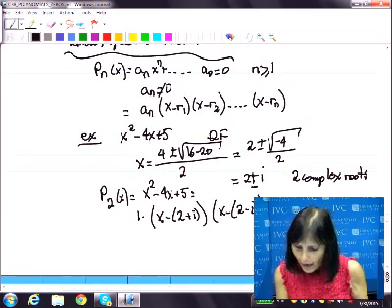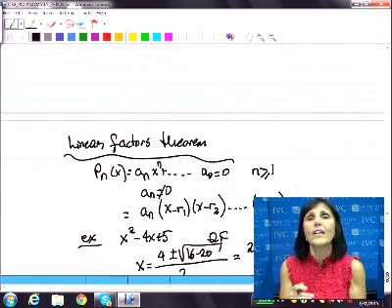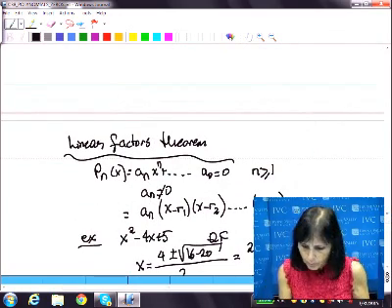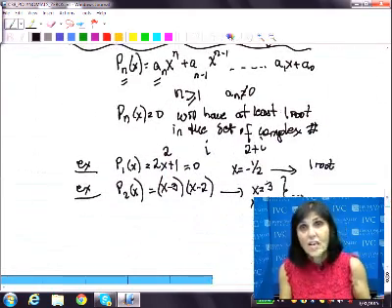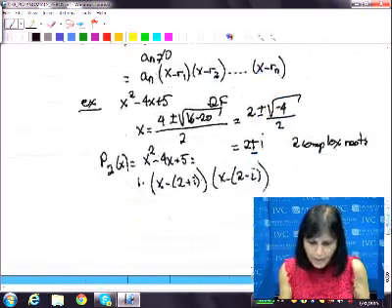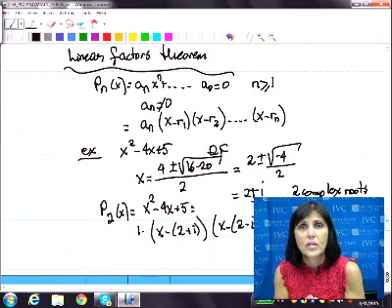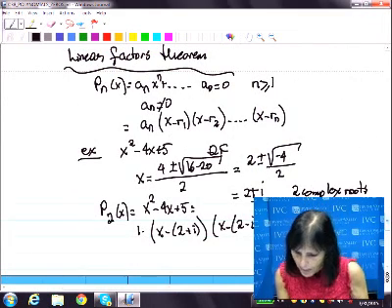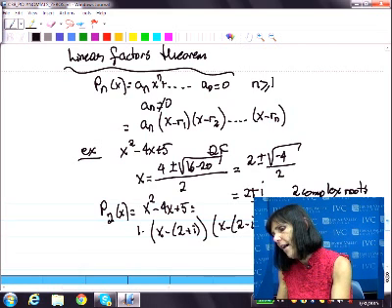All right, what did I do? I actually used a bunch of these properties together. Linear factors theorem, I wrote them as a product. And then fundamental theorem of algebra, it has at least 1. Okay, I did that. And then the remainder rule, that means there's no remainder. It's just simply the quotient times that factor that we are talking about. All right, very good. What else do I have?